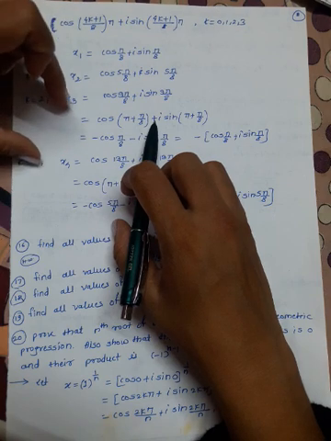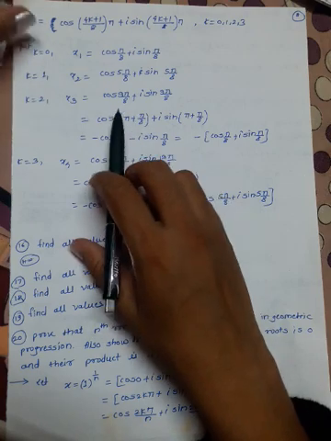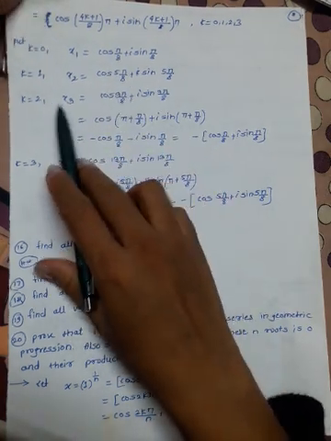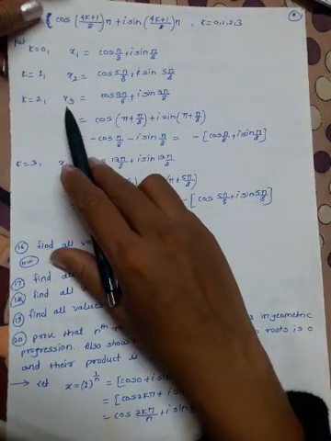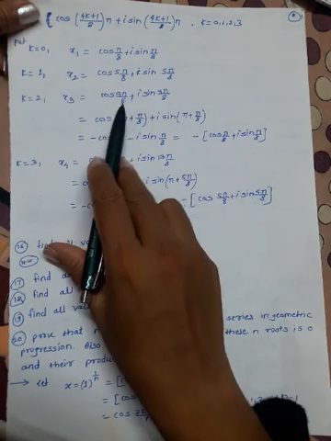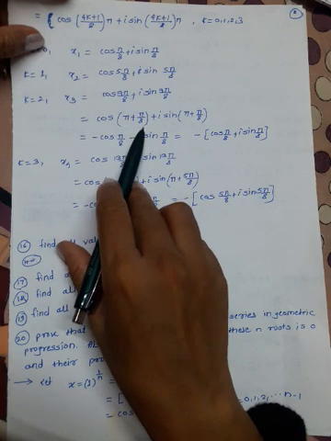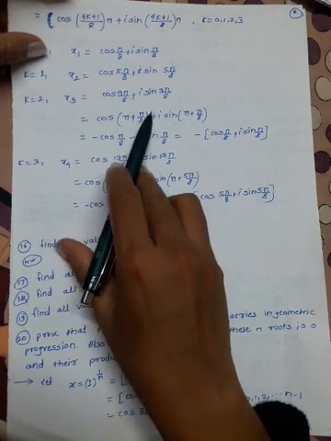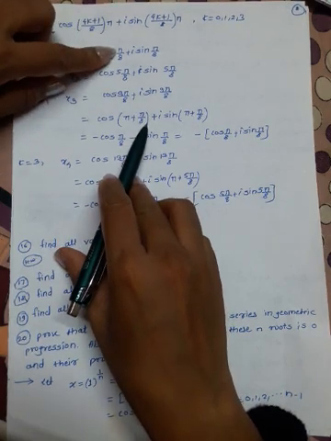We have to split the angle as an addition of the earlier angles. For example, put k is equal to 2 here, we get the third root as cos 9 pi by 8 plus i sin 9 pi by 8, and 9 pi by 8 can be split into pi plus pi by 8. Cross multiplying, we get 8 pi plus pi, that is 9 pi by 8. This angle is pi by 8, the angle of the first root.